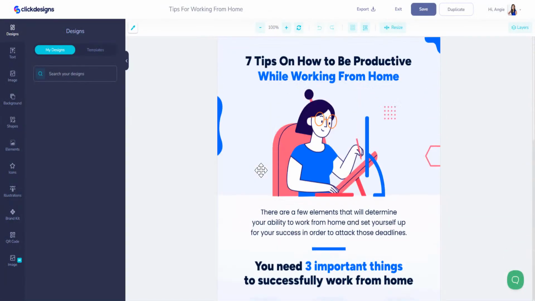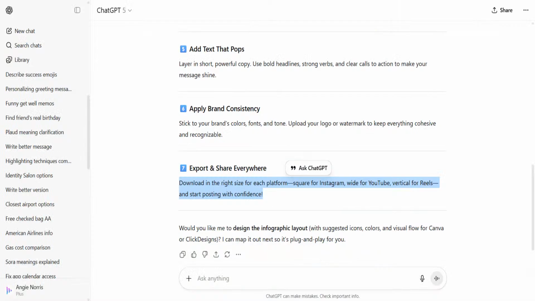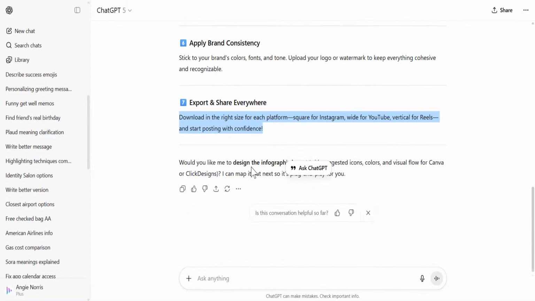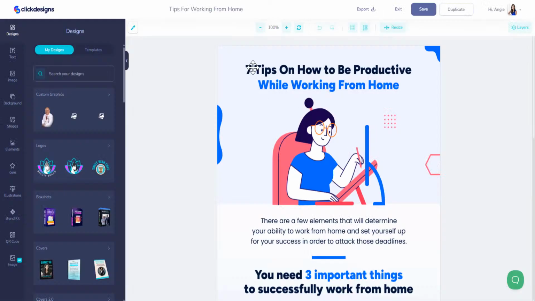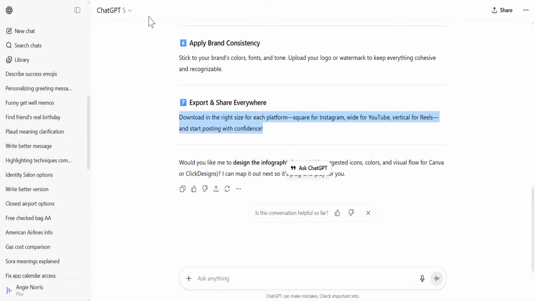Looks pretty good. The first thing I want to do is go over here to ChatGPT. So let me pull this back over. So you see that we were just in the 7 steps of creating a stunning graphic using AI, but now we have 7 tips on how to become productive while working from home. So what we can do is you can copy this entire thing out.